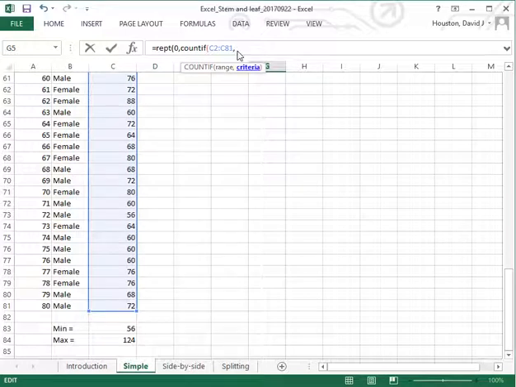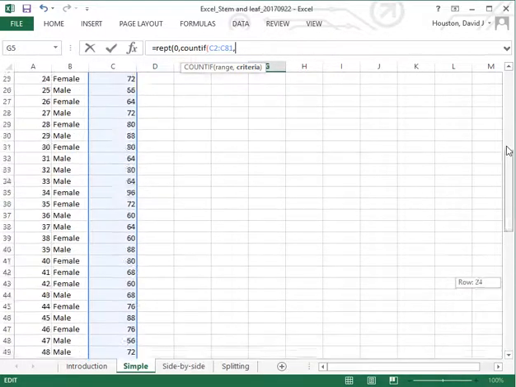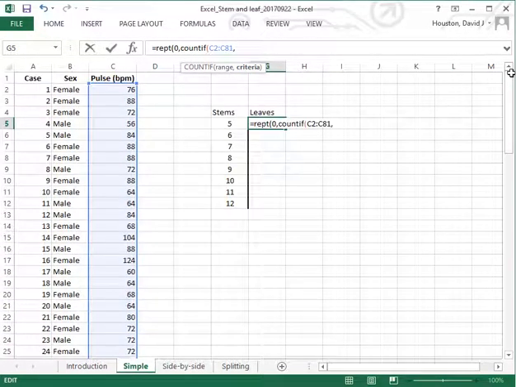Now, in order to define the criterion, I put a comma here right after the data range. Now I define my criterion. I'm going to click on the stem for 5, and I'm going to multiply that number by 10. You notice I didn't type 5 in, I put in F5, and that's the location where the stem 5 is.